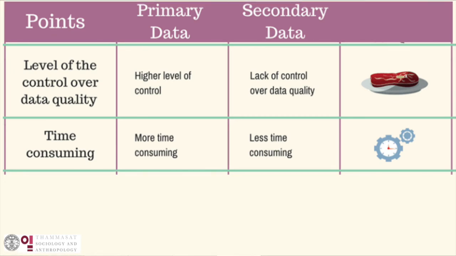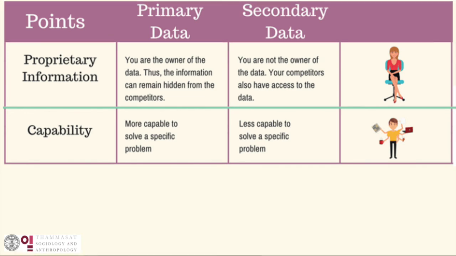And of course, primary data is very time consuming. You have control over primary data. You are the owner of this intellectual property. When people want to use your data, they have to ask permission or they have to cite you. Because you are not the owner of secondary data, you must cite any and all secondary sources you use.